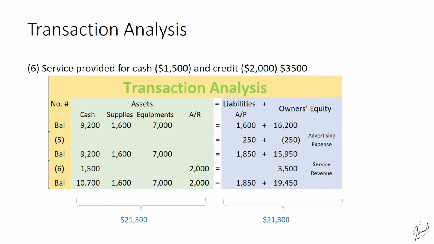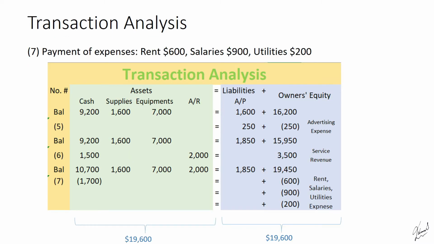When we are entitled to receive some amount of cash at later time, it is called accounts receivable or trade receivable, and it is an asset. So under asset section we have put another column, that is accounts receivable, and under accounts receivable we have added 2000 because we will receive it at later time. So accounts receivable has increased, which increases assets. Let's move to the next transaction.